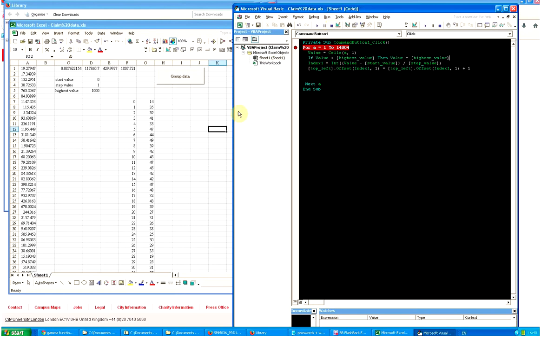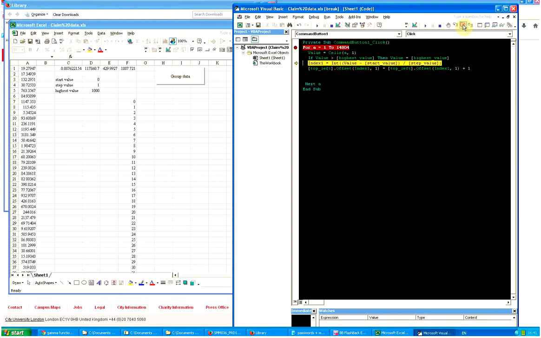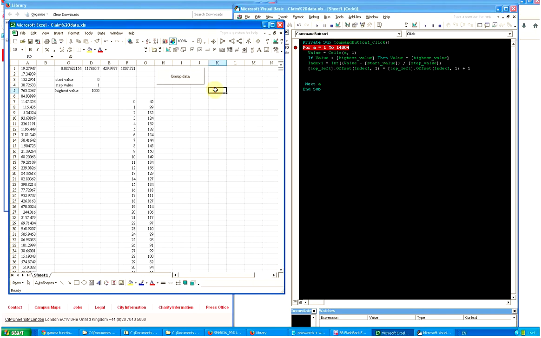mean is that now when I run this again, it won't go above that 1,000 value, and at the 1,000 value it will simply count up the number of claims that are above that 1,000. So let's just step through to make sure that appears to be working again. Okay, that appears to be working, so click the run button. And there we can see we've run through all the data.